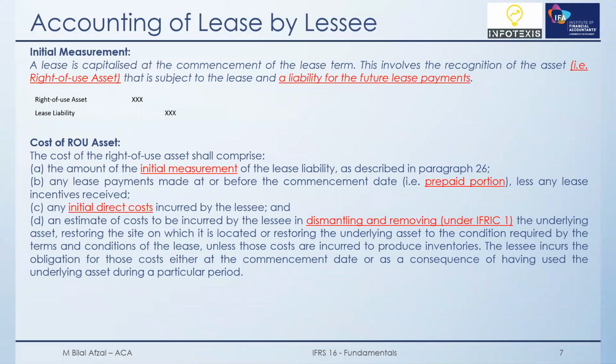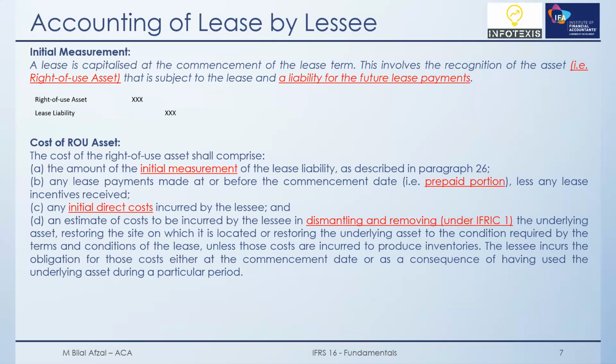Now, the cost of the right of use asset will normally include, the first thing is very obvious. When we book the lease liability, it would be right of use asset debit and lease liability credit. So this amount would be part of the cost of the right of use asset. But the standard also says that you have to include other elements as part of the right of use asset as well. What are those other elements? For example, one other element may be any initial direct cost incurred by the lessee, which is very obvious. One more thing is any lease rental already paid by the lessee before the commencement date.